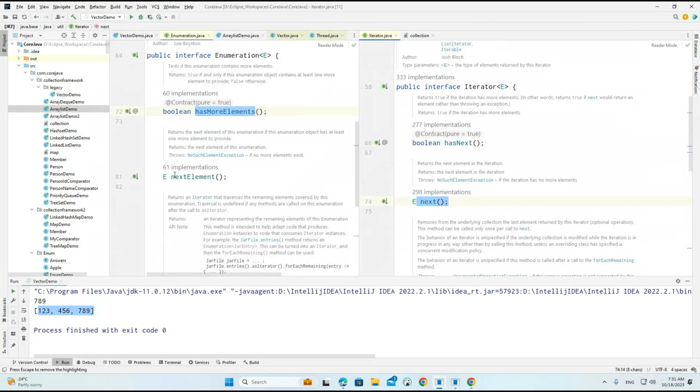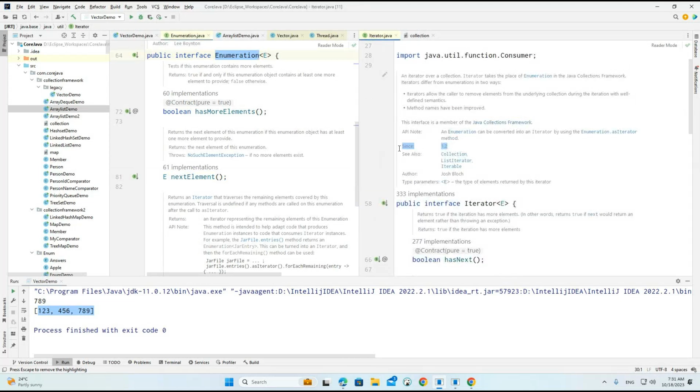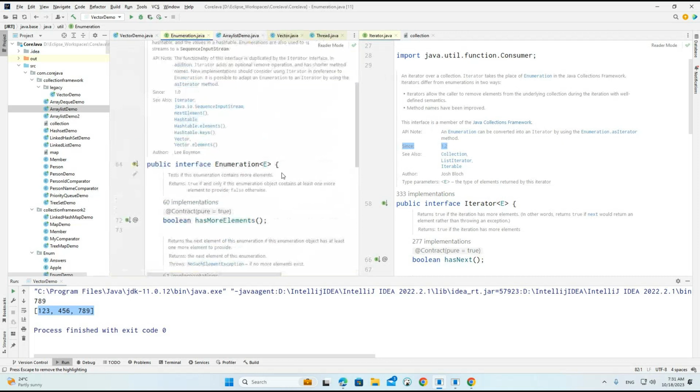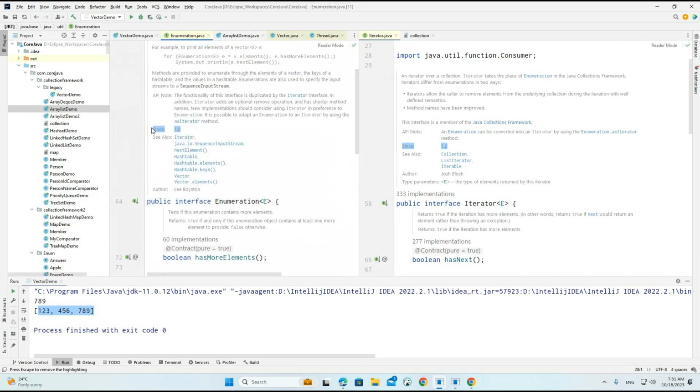So here we have next, and there nextElement. Initially we used to work with this Enumeration, but the Iterator was introduced in version 1.2. Enumeration comes from 1.0, in the initial stage when the collection framework was introduced, so we used to work with Enumeration. It is a legacy interface, while Iterator is not a legacy, and till now we work with this Iterator. Only this is the difference we have here.